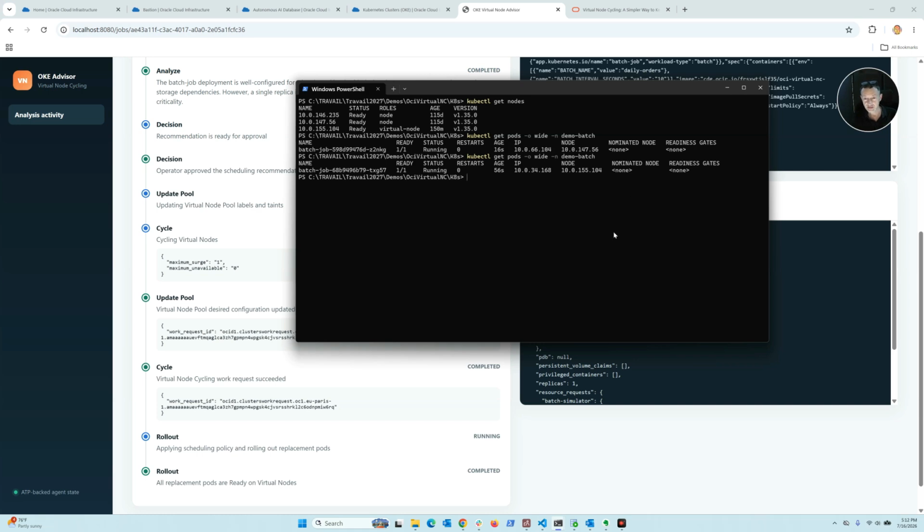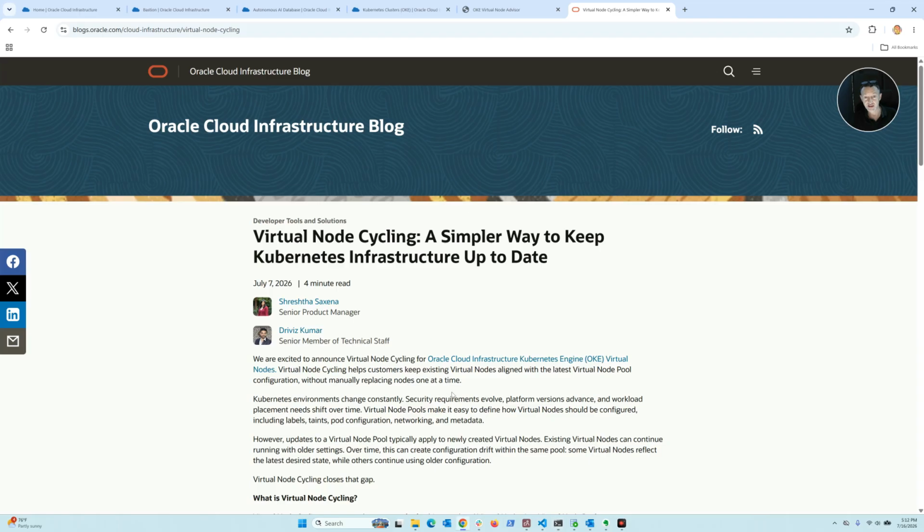It's really, really magic, and you can see it's very fast. And using this simple way, now you can keep your Kubernetes infrastructure up to date with OKE Serverless. Thank you for your attention.